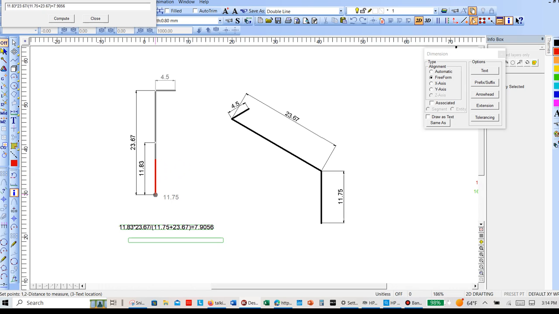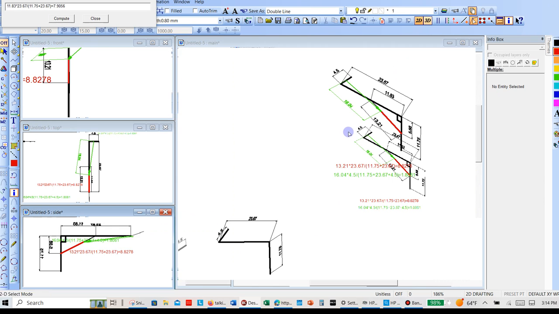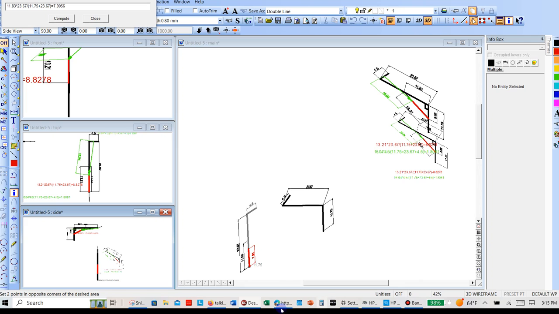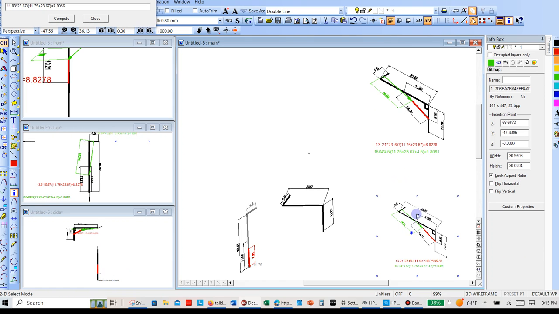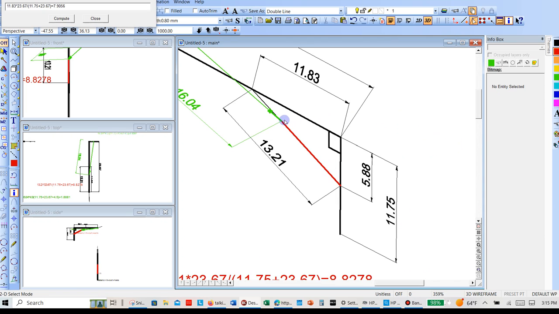7.9056, and then look at the 3D, just to show you what this is. We're looking at this red line in a plan view.